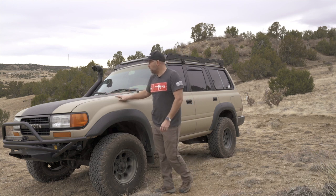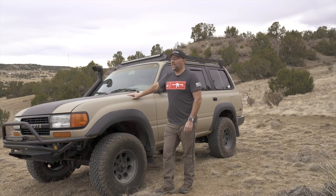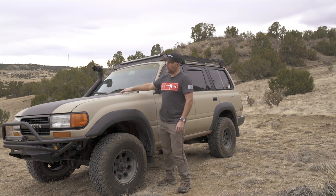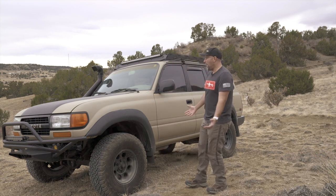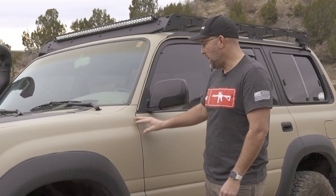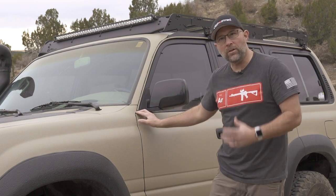It was already in this color, which I love. If you've seen my Tacoma, it's a similar color. I call it FDE — flat dark earth — like Magpul's color, but a lot of times it's called Sandstorm or Quicksand. It has a front stripe down the center to reduce glare off the hood to match the fenders, and it's really well sealed everywhere. I was really happy it was already this color. The body's in fantastic shape — doesn't appear to have ever really been hit or fixed. It just really exceeded my expectations on how well everything was kept.